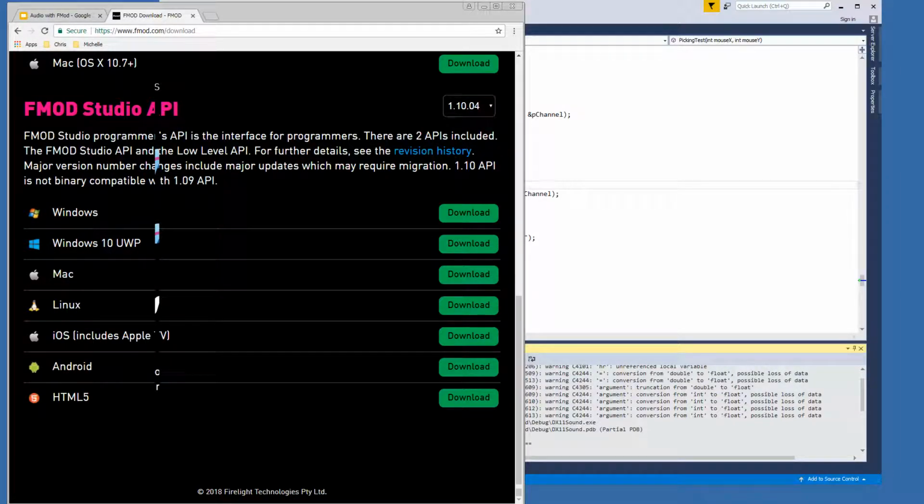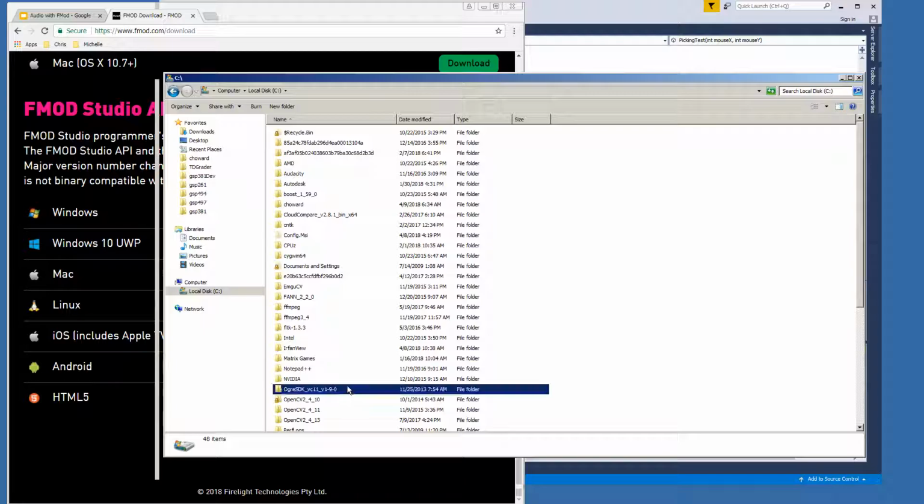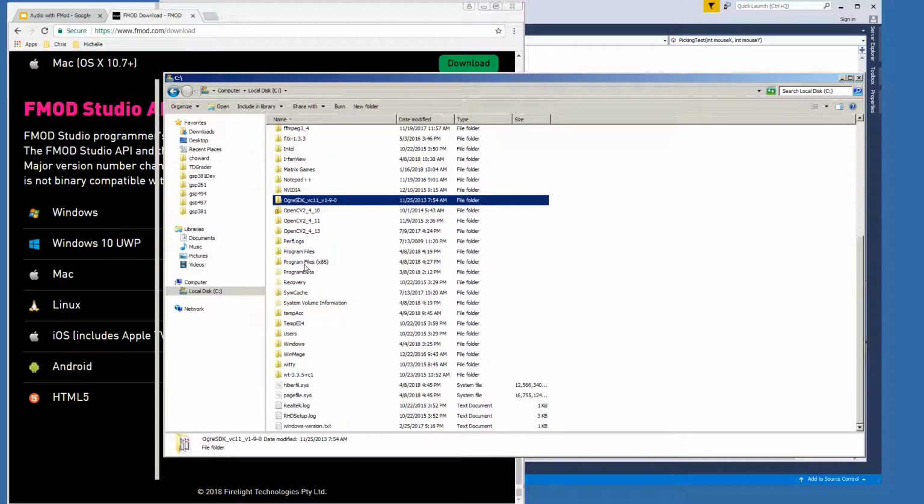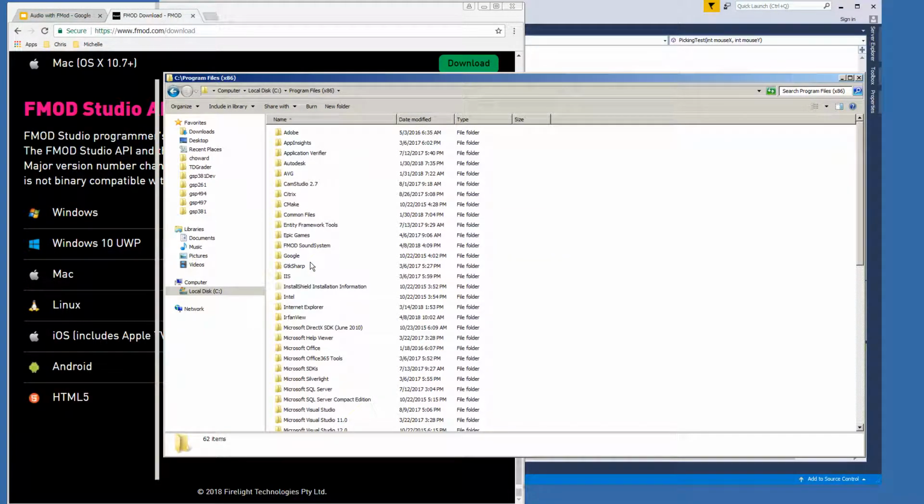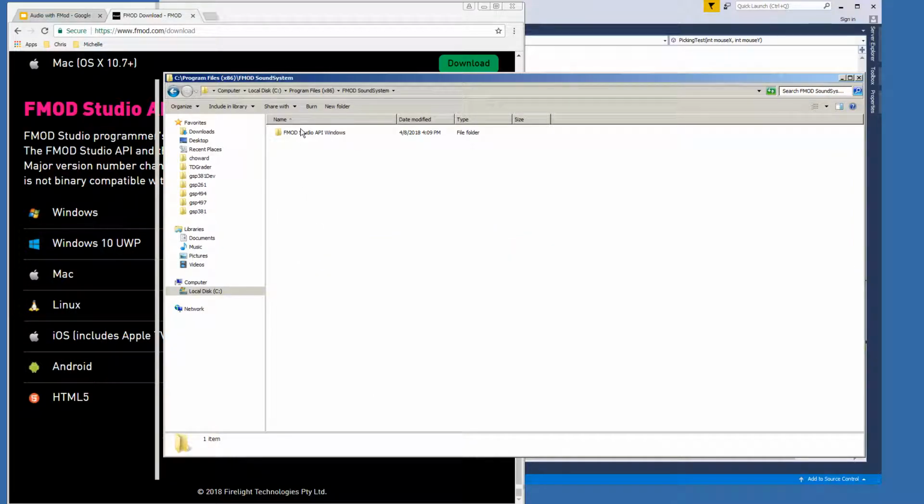And when you install it, mine got installed to Program Files x86, FMOD, API, and we're going to use the low-level API. And these are some of the folders that we'll be looking at.